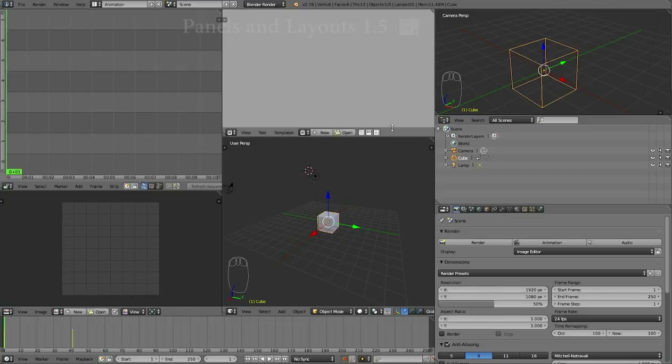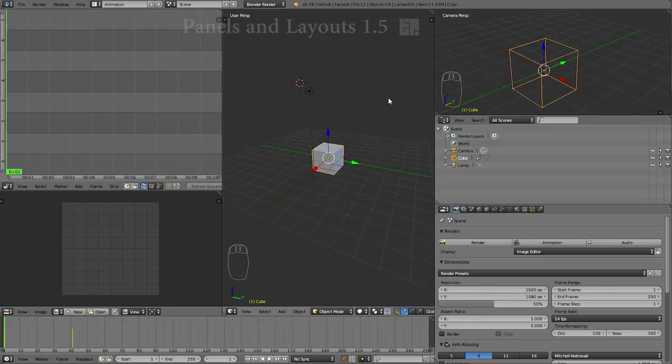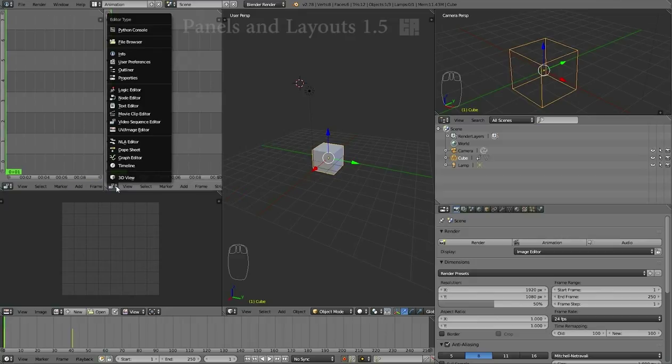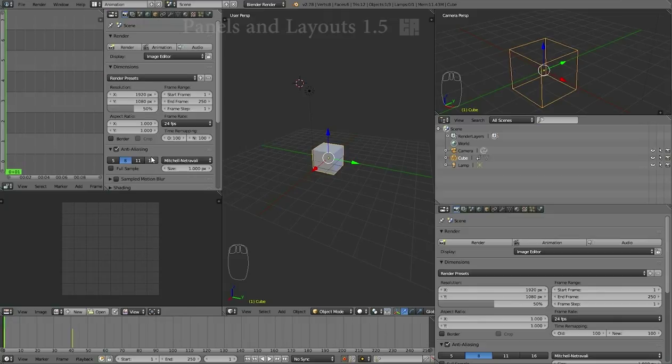Now, in the event that I've decided I don't like that anymore, I can either use the triangular hash mark, or once again, I can go to the border, right mouse click, and go Join Area, and then once again it will point to either window depending on where I have my cursor. Whichever one is highlighted with the pale arrow when I click is the one that will disappear. So once again, that is Split Join. By the same token, if I do Split Join here on a horizontal pane, I will get a vertical split. And I can change the content of that to whatever I want. Once again, if I don't like that, join, pick a window, and it's gone.